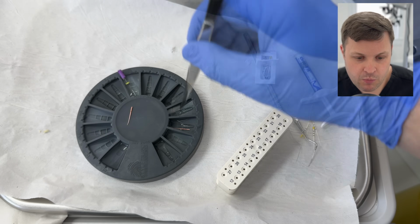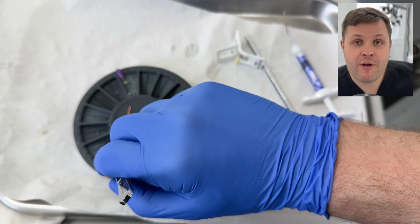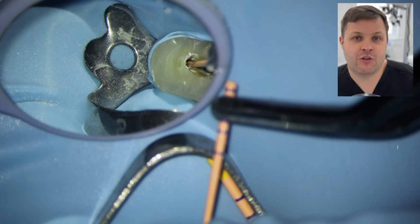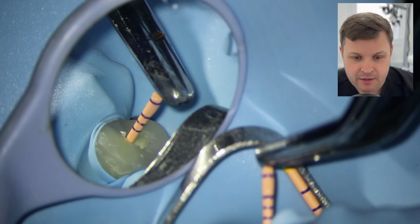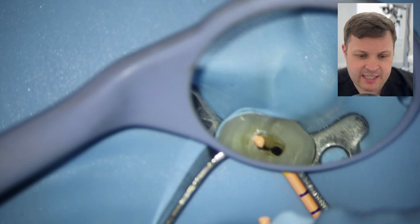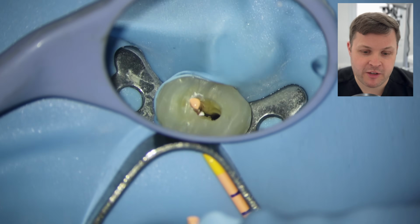I'm going to put that to one side, and then quickly prepare the correct GP cone by dipping it in isopropyl alcohol, giving it a bit of a dry, and then I'm going to place this in the correct canal. And then very, very gently, I'm going to push this GP cone to length, and we can see now that this is reaching the correct mark where it has been snipped off.